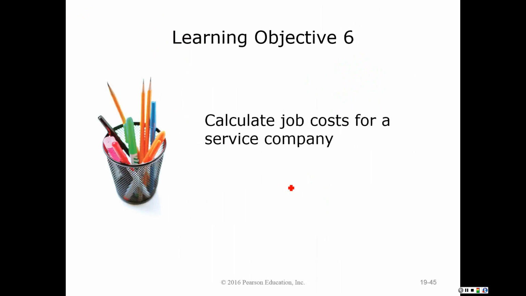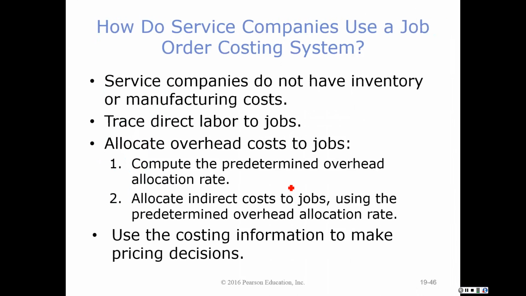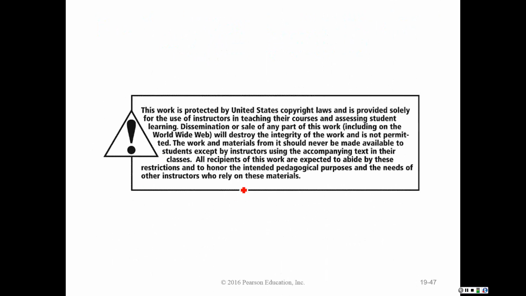Okay, so we'll take a look at what happens. Everything we've looked at is for a manufacturing organization, but the same process happens for a service organization, other than they don't have inventory or manufacturing costs. Mainly what takes place there is direct labor. However, a service company still may have overhead that needs to be allocated, and we would use the same process to come up with an estimated overhead, an estimated driver, and an estimated allocation rate. And we would use that allocation rate to get overhead into the cost of our service.